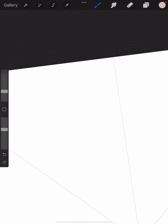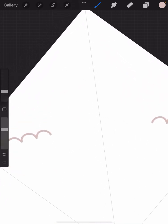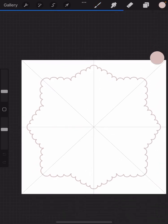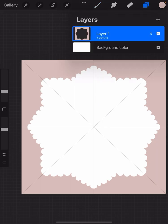And we're going to start right about in the middle here, okay? So we're just going to draw scallops until they meet like this. Flip it and do it again. See, I'm right here in the middle until it meets like that. And we've got this shape. And color fill it with that same color. And that's our first layer.